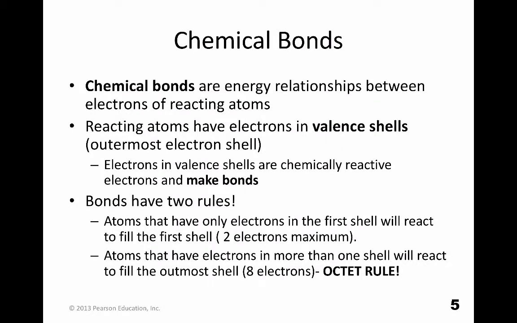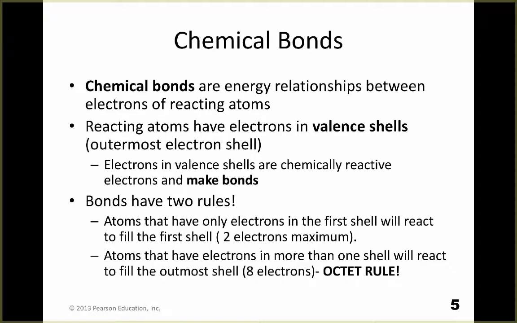Now, when we're bonding, there's a couple rules that we're going to talk about. Just like people like to be in pairs, electrons do too. If you have one electron by itself, it's going to be kind of unstable, and its whole purpose, and you can put life in quotes, is to try to be stable and find another electron to pair with. That's one of the bonding rules, right? Depending on location, closest to the middle, or the nucleus, there's a maximum of 2 electrons that can be there. Once they fill those 2, they're happy. But outside that, there are more electrons that can be there. And you'll find there's this thing called the octet rule that says when they're farther out, we want 8 electrons there. That might sound confusing, but by the end of this, you'll completely understand everything.